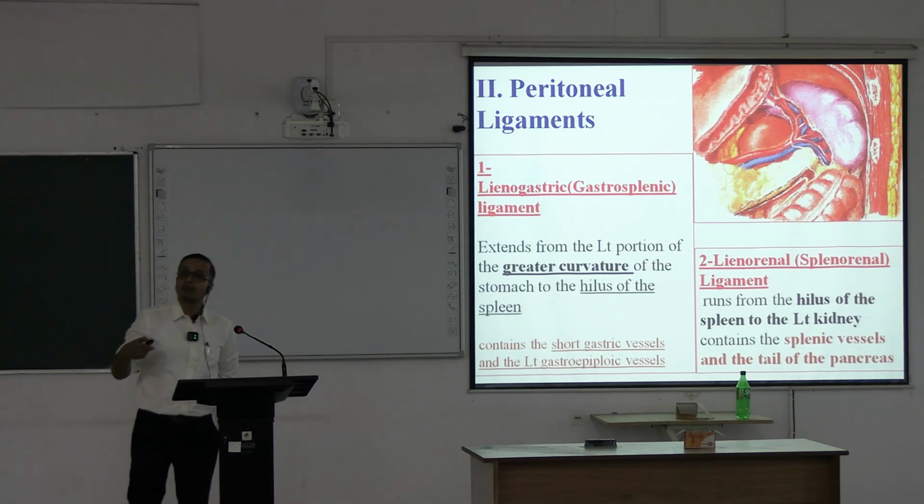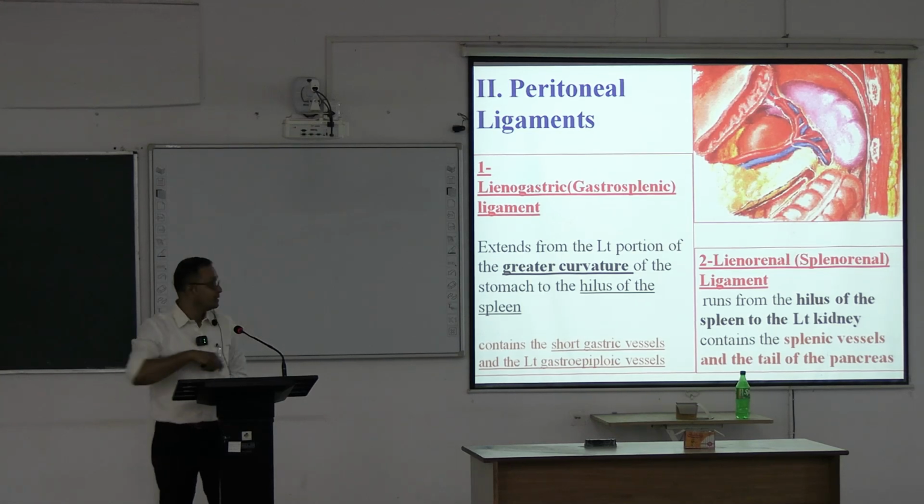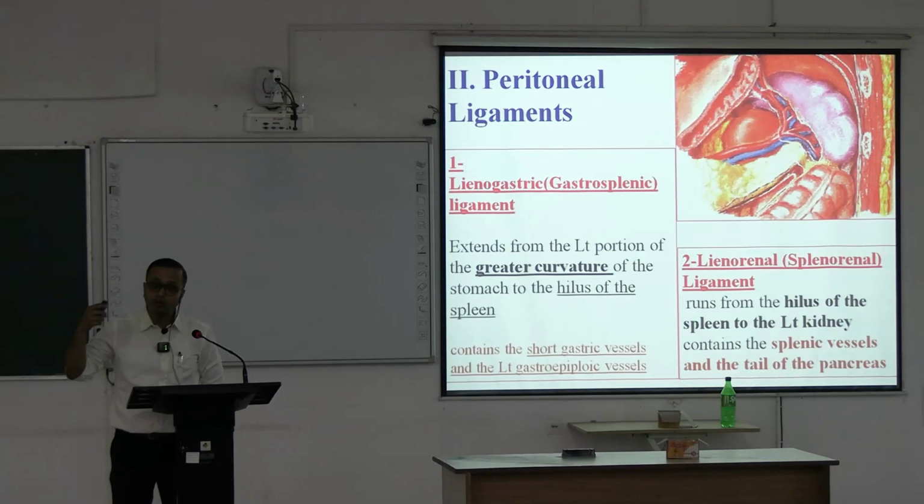Now this is again very important. During splenectomy, if you do not secure this peritoneal fold, what is going to happen? You are going to rip these blood vessels, and not only that, you are going to rip the tail of the pancreas. What happens if you remove the tail of the pancreas, which is the site of the islets of Langerhans? The islets of Langerhans are the production house for the hormones regulating our metabolism of carbohydrates. So there is an immediate threat of this person becoming diabetic.